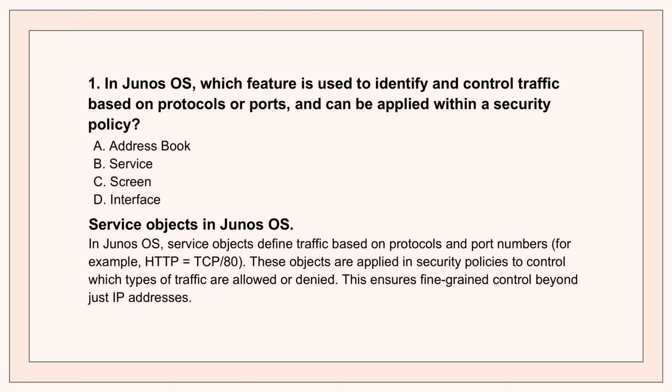All right, first up, many people think firewalls are just about on or off, block everything or let everything through. But that's a gross oversimplification, right? Especially today. From a practical standpoint, what's the immediate problem you run into if you don't have a way to precisely identify traffic? And how do services in Junos OS solve that specific pain point?